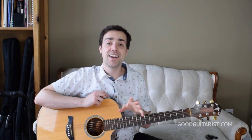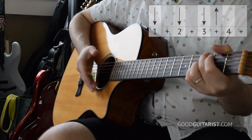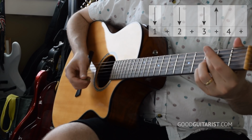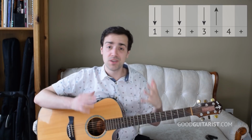Cool. Now we're going to add a strumming pattern to that. And the strumming pattern that we'll use is super simple. It sounds like this. And that's just down, down, down, up. 1, 2, 3, 4. Down, down, down, up. And that is a really easy strumming pattern.